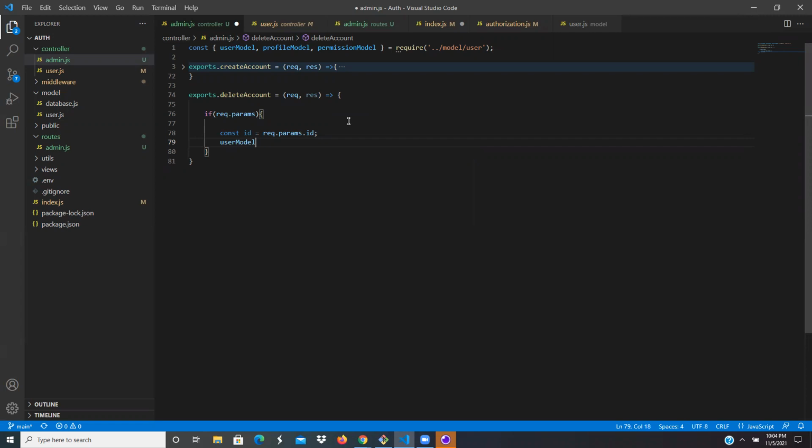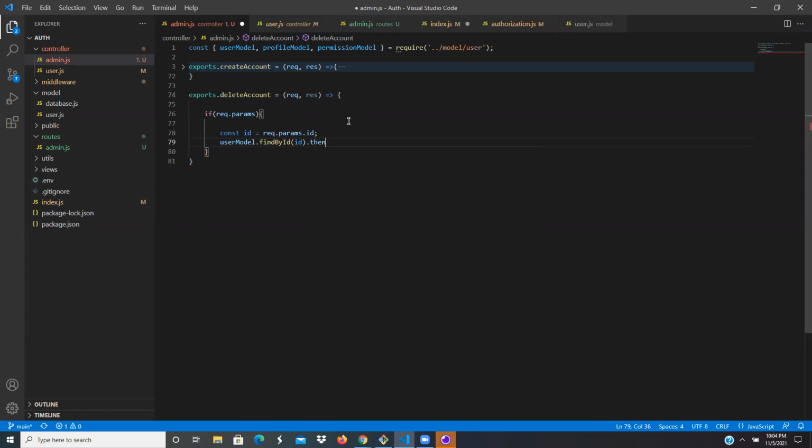Okay, user model dot, so you say find by ID. So we can actually find them by ID. So since it's an ID, just find them by the IDs, right? What we're expecting is you passing the user account ID. So we fetch them here. Okay, so that's cool. We put the ID.